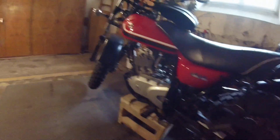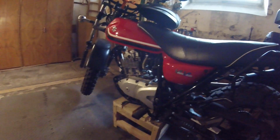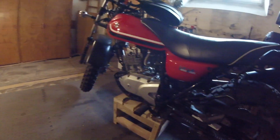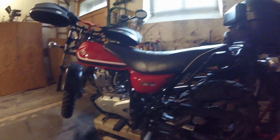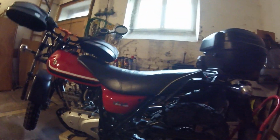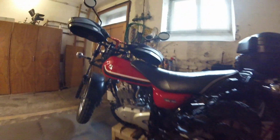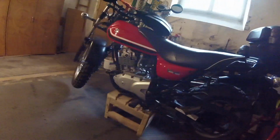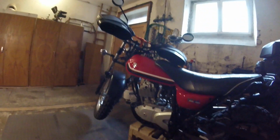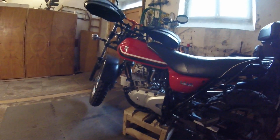As I say, it took me twenty minutes, half an hour, a couple of screws and some reclaimed wood off a building site, and it's a handy little stool. As I said before, it's not very often I need to get the bike up like this. It's predominantly for working on the front, because if I'm just working on the back, I've got that stand. But if I'm doing any major works on it, it's just a handy thing to have in the garage.